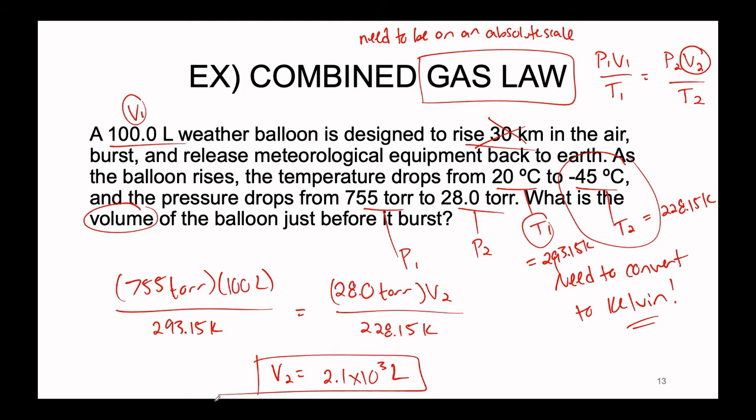That's 2,000 liters. To wrap your head around approximately how large 2,000 liters is, this is 1,000 2-liter pop bottles, right? So if you've been to the store, you can see all the pop bottles arranged on the shelf. This is 1,000 of those. So this is a huge balloon, right?